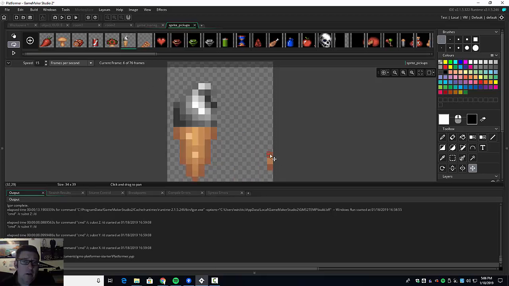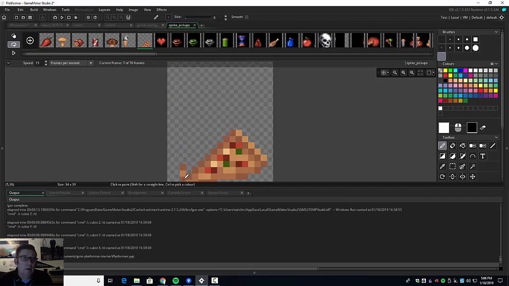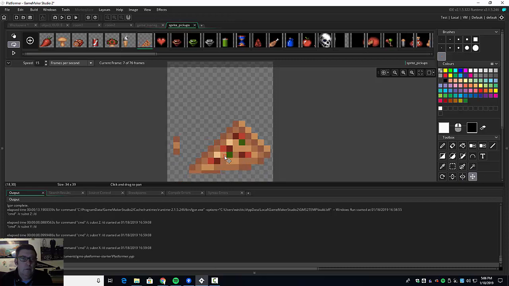And I go over here and there's these right here. So what I'm going to do is I'm going to select those using the rectangle select tool. I'm going to copy just all these pixels. And I'm going to choose Control C to copy. I'm going to go over to the pizza. Uh-oh. I have a problem. I'm going to click this, get my move it up a couple. Yeah, I had a problem with that pizza.